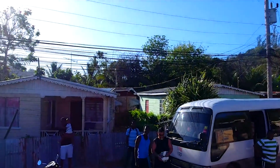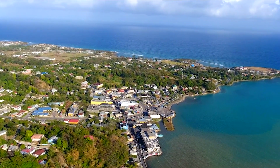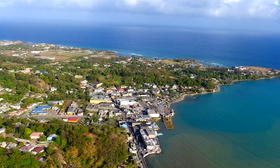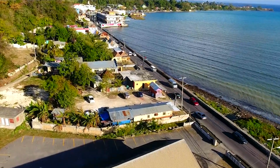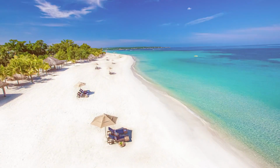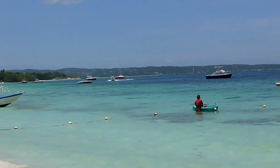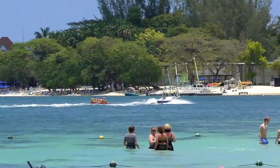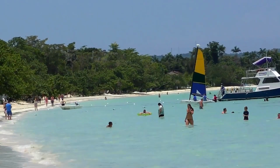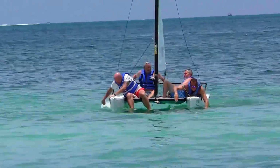Within its limited boundaries, this destination gives you as much of an authentic island experience as you could possibly hope for. While the entire island is literally surrounded by beaches, Hanover is home to some of the finest on the island, 7 Mile Beach and Bloody Bay to name a few. Both are white-sanded utopias, ideal for sunbathing and frolicking. Sidebar please, don't be ashamed to frolic while you're there, it's part of the island experience, so just let it happen, okay?